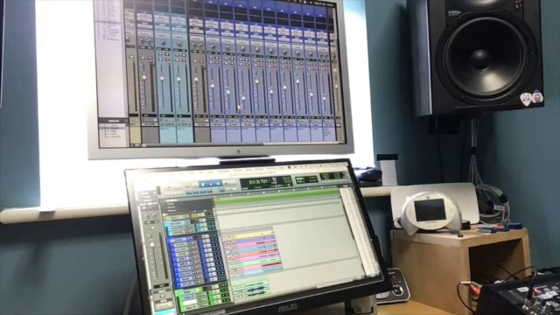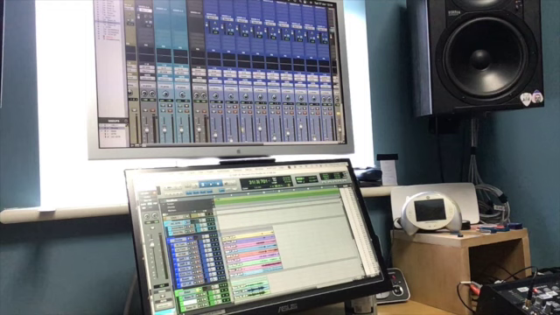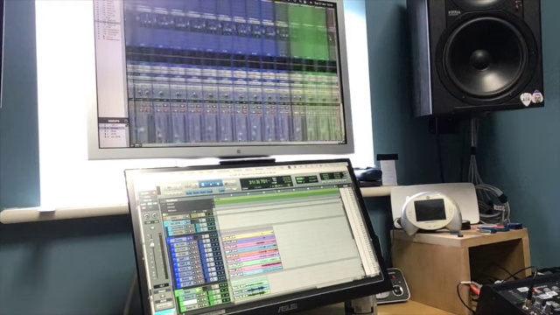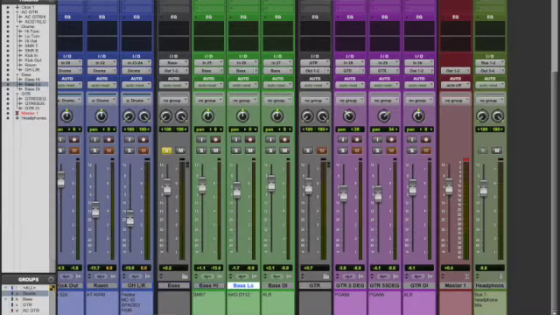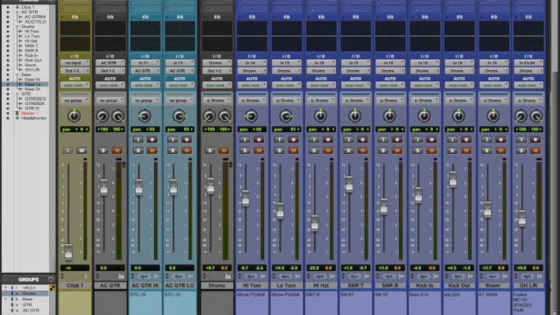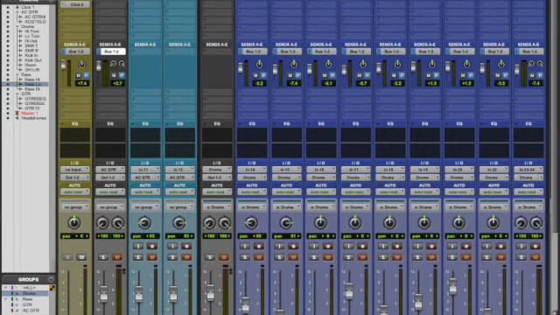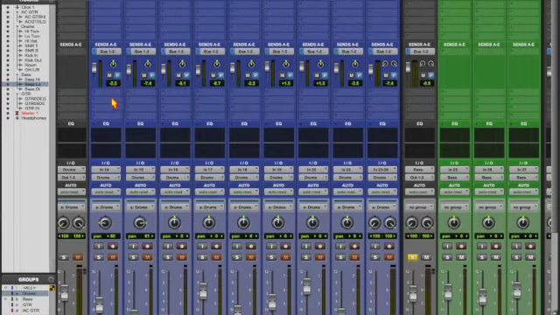Okay, just to finish off on this, for bus number 1, which we are using as a headphone mix, I should probably write that in. What you can do to save faffing, so the drummer, if it's a drummer's mix, might be very specific about what he or she wants.